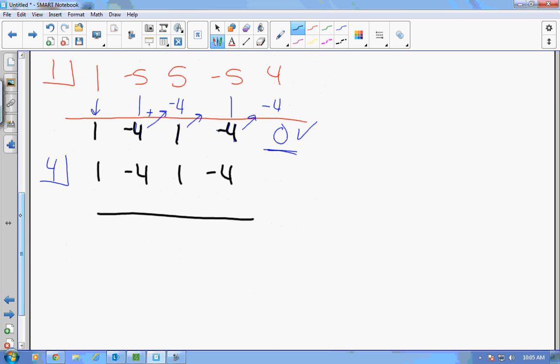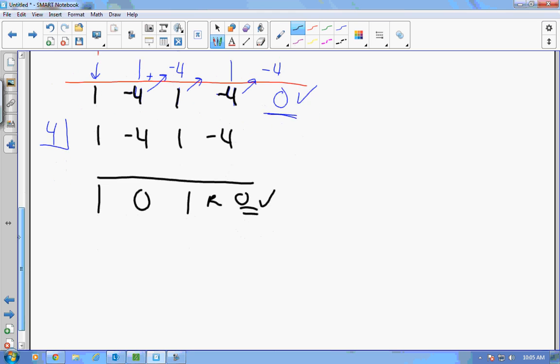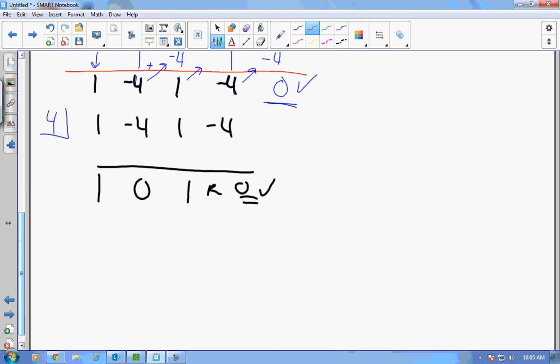Okay, what did you get for your numbers below? 1, and then there's the 0, right? And then a 1, remainder 0, which is good news. So we verified all 3 x-intercepts we saw on the graph are in fact true intercepts. So this becomes, the constant is 1, the x is 0, so I don't have to write it, and that is an x squared. Once it's a quadratic, you can continue synthetic division, but we don't know any other zeros to try, or you can use your knowledge of solving quadratics.